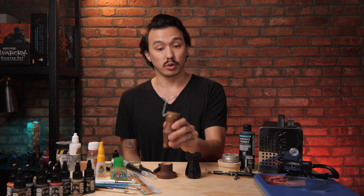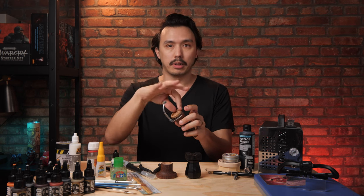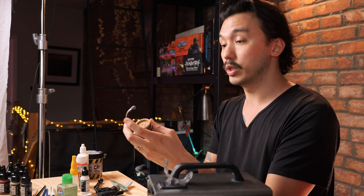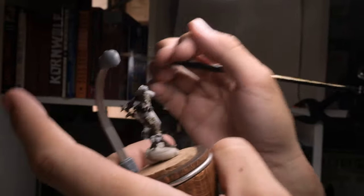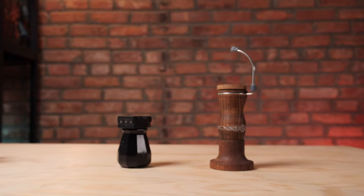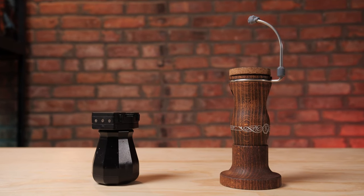Otherwise, you could buy something like a fancy one like this, where you apply a model into it, and you can get different sizes of these metal bars, which are very useful for allowing you to stabilize and put the painting hand and hold onto something to stabilize the rest of your hand. So I actually really like this type of holder, but there are a whole slew of them out there. They all serve roughly the same purpose.